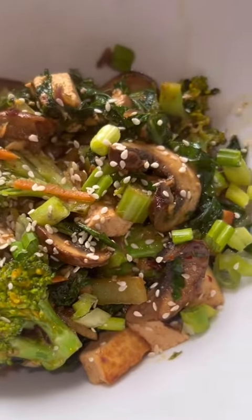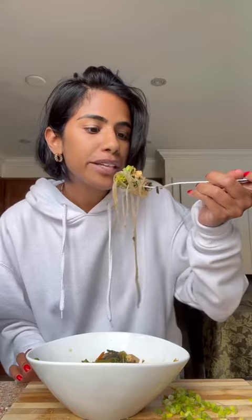Bird's eye view. There it is. Why was that so easy? Is anyone else anxious? Okay, perfect. No, I don't care. This is so dope. This is so good. How have I never made this before? That's crazy. Mm-hmm.